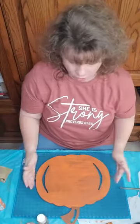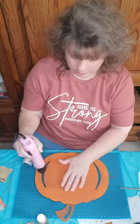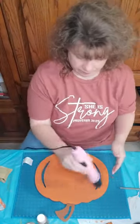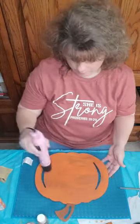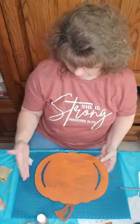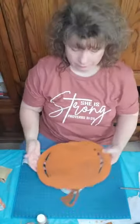All right, I'm going to try this side one more time because this is going to be the side that we chalk on. And I want to make sure it's good and dry. See how it's kind of swirly? It's not like a solid. I'll hold it up so y'all can see that. I think that looks so cute for a pumpkin. So I actually liked how that turned out, even though it was an experiment.